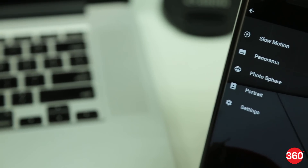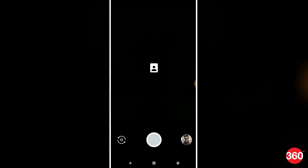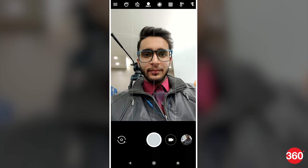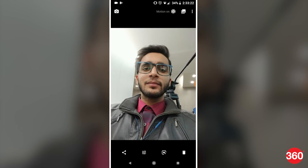While on the topic of camera, let's talk about two new features that came with the Pixel 2: portrait mode and motion photos. Despite not having a dual camera setup, the Pixel 2 has portrait mode just like the iPhone X or the Galaxy Note 8. Simply quick launch the camera, tap on the hamburger icon on the top left and select Portrait to click photos with software blur around the subject — and portrait mode is also available for the selfie shooter. For motion photos, tap the circular icon at the top and choose to turn it on, off, or leave it on auto. Motion photos is similar to Apple's Live Photos and captures 3 seconds of video when you hit the shutter button, bringing your photos to life.